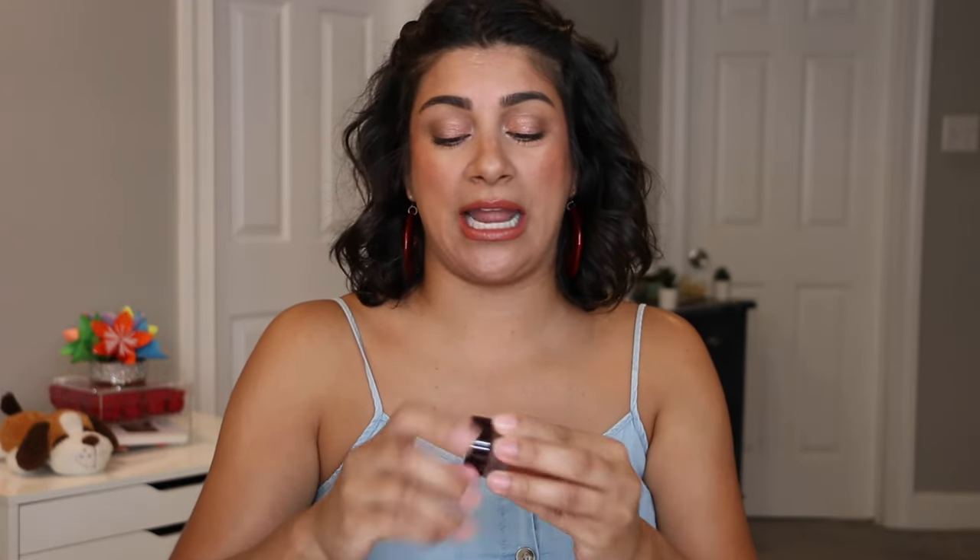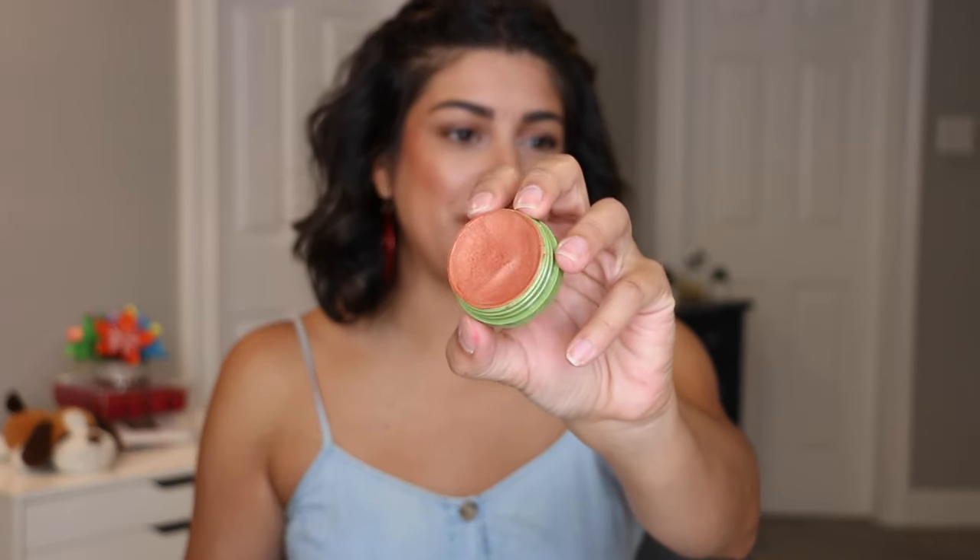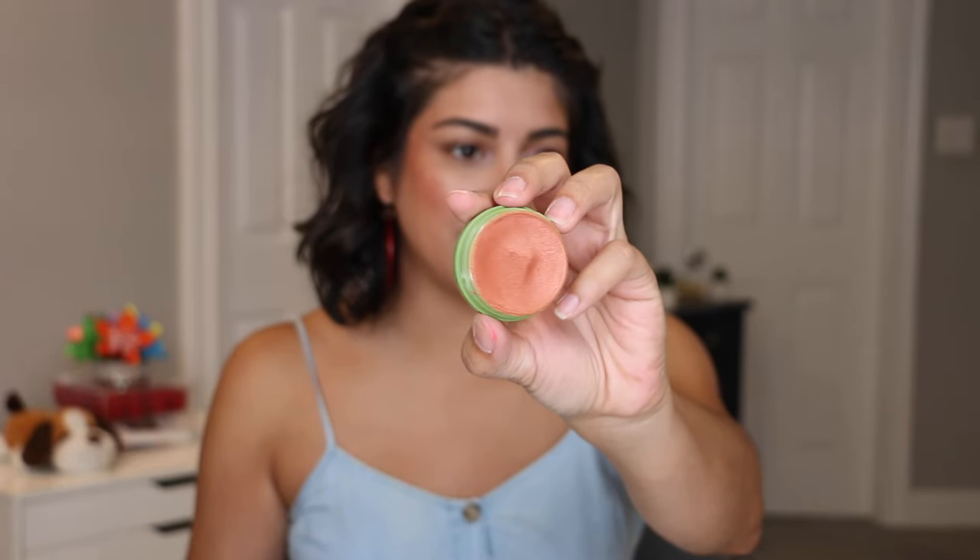The Ten of Spades is vacation travel. Next week we are leaving for vacation and this shade reminds me of vacation — I was actually adding this to my vacation bag. This is the Color Pop Super Shock Cheek in Darling from the Tinkerbell collection. This is a beautiful blush. It's a little bit more bronzy than what I'm wearing today but I love this one. I'm actually intending to bring it on vacation, so it worked out as the prompt. My goal will be eight uses, but I'm sure I'll get more since it's coming with me.